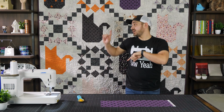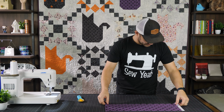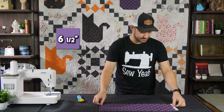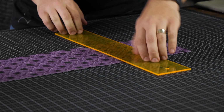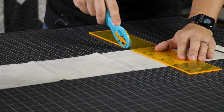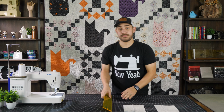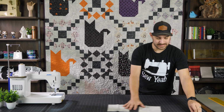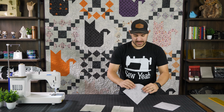So guys, to make the quarter square triangles here, you can grab one of your Vegas strips, and we are going to subcut this down to be 6.5 inch squares, also following the pattern on how many you need there. And then I'm gonna do the exact same thing for my light color, my background color. Then we're gonna take these, pair them right sides together with the light color being on top, and then we're gonna draw that guide there, or that line corner to corner.